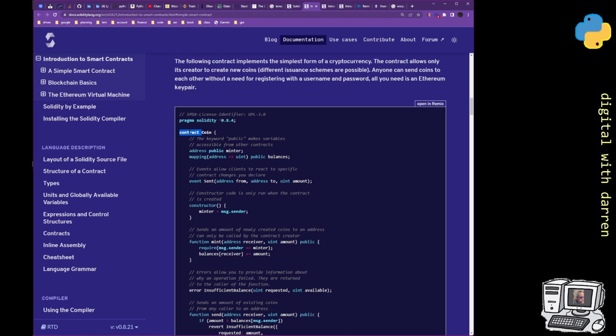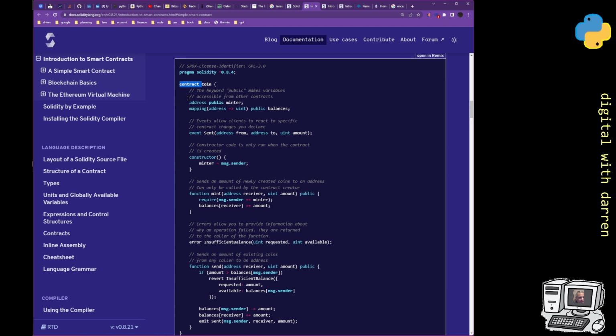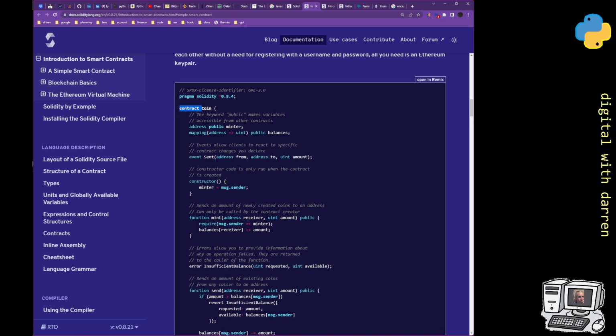We see this contract Coin. It's necessary in the sense that everything seems to be wrapped up in this contract. We only see one contract. Are we able to do two contracts in one script, should we say? I don't know. And we see that again it uses camel case, although it's just Coin in this case, so the first letter is capitalized.